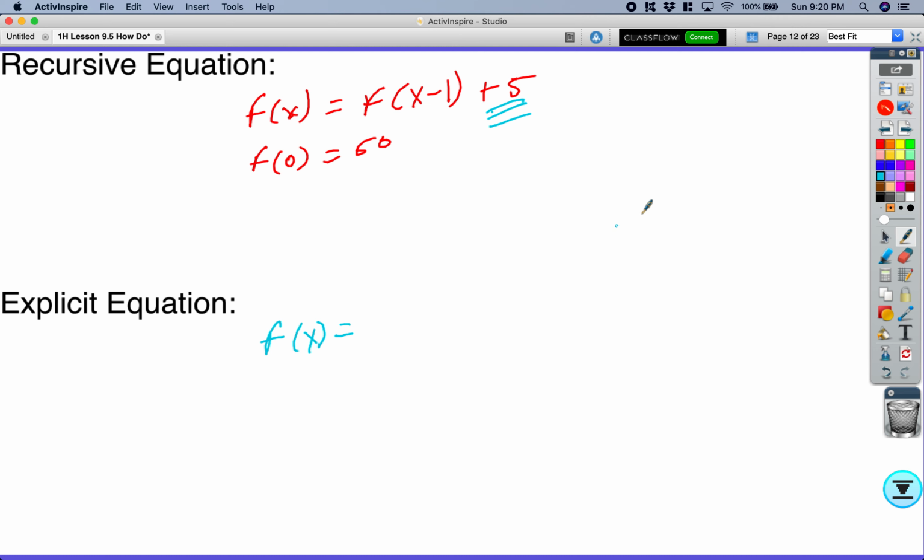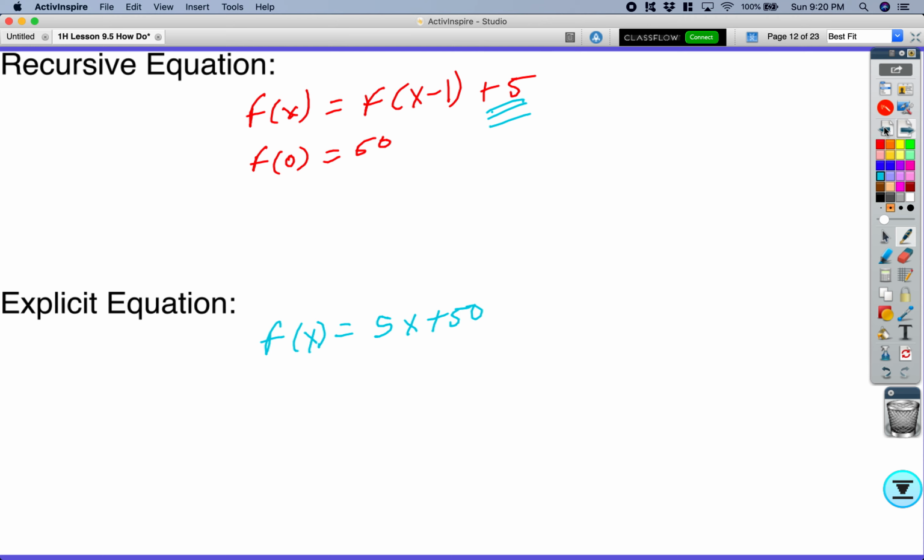Now the explicit formula would just be f of x. You can use y. I'm not quite sure, let me double check. I don't think they told us d or t or anything for time. So f of x is just $5 per yoga class plus the $50 to get in per month for the gym. So there you go.